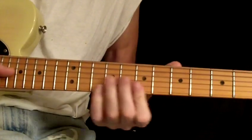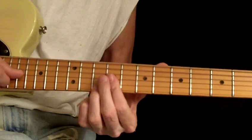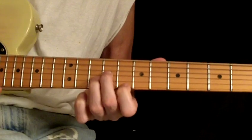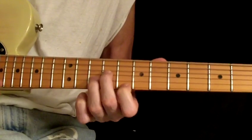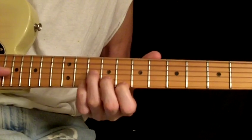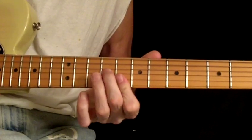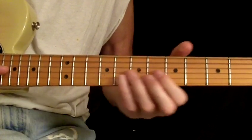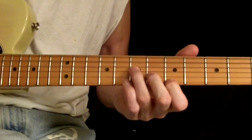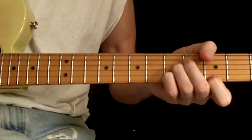So we're getting the C right here from the first inversion, and then we're putting this 7th right here — Georgia. And then A minor here from the 2nd inversion minor shape. And then we're getting the F minor here from the root inversion minor shape. And then from C first inversion to A first inversion to root inversion minor — D minor. And then the G7.